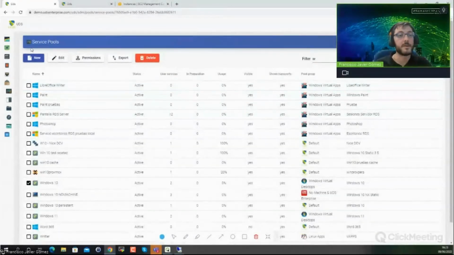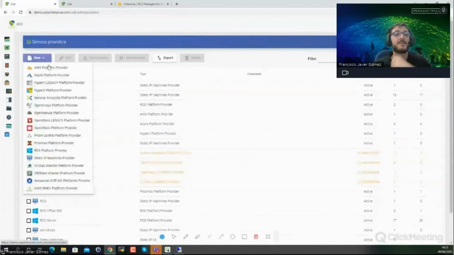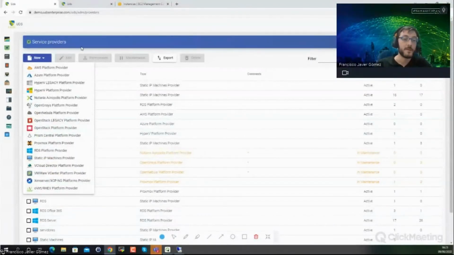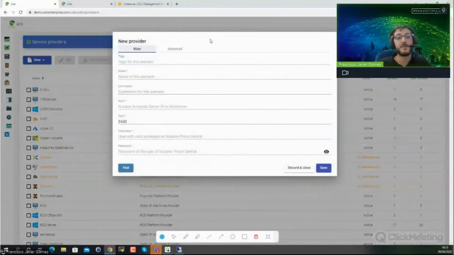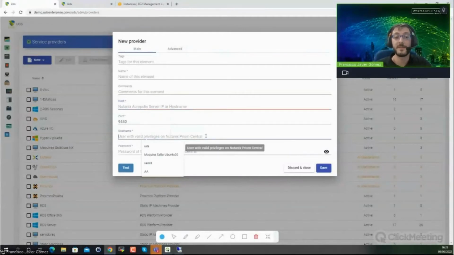What else? Okay. So let's start with one of the big new things, the new platforms. The first one is the new platform on Nutanix. New in this version, very easy to configure. The only thing that you're going to need is the IP of your Nutanix server, and of course, very important, a username and a password that have privileges in your Nutanix platform.